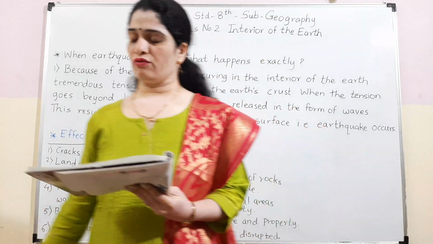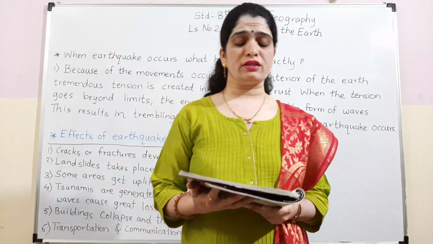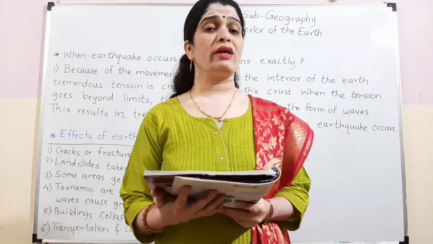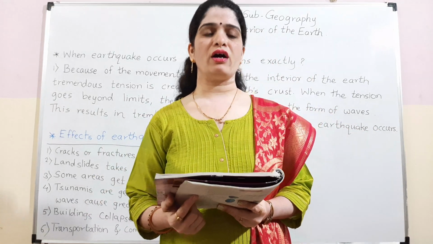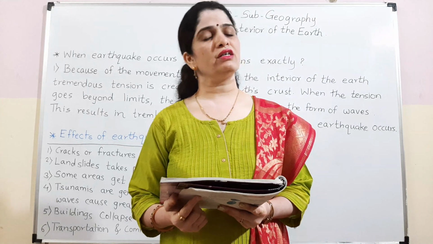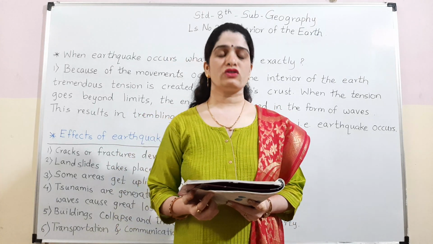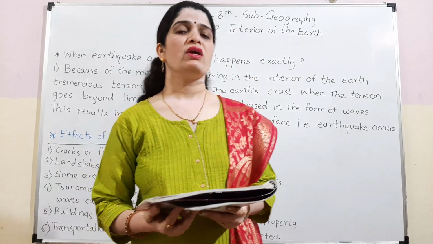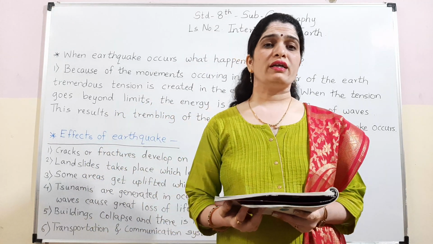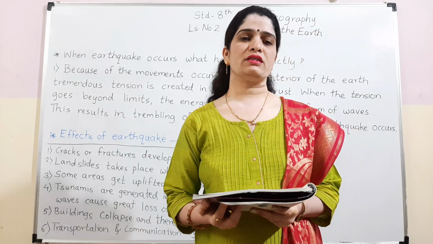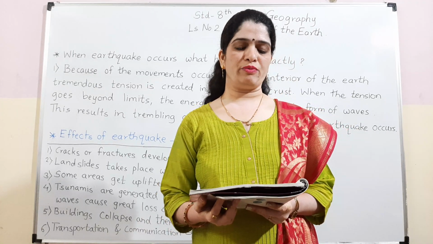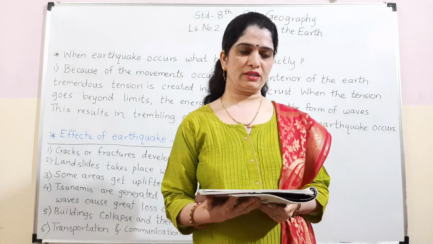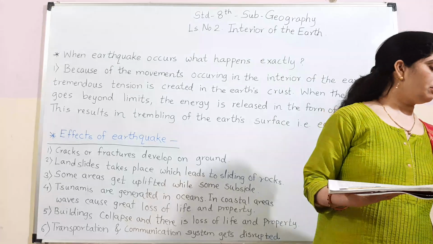Now, next question from this is, how are the igneous rocks formed? When the molten material known as magma within the crust and lava on the surface cools down and solidifies, then the igneous rocks are formed. Next question is, what is a volcano? Children, you know there is tremendous heat and the earth's interior is very unstable, and because of that some internal movements take place. So let's understand the concept of volcano.